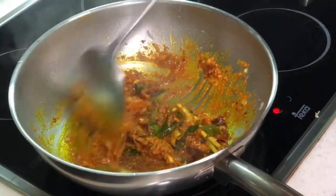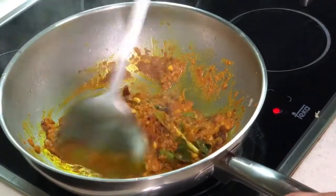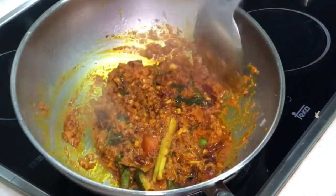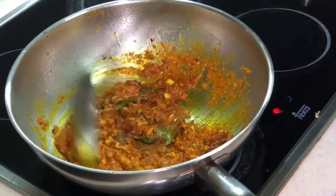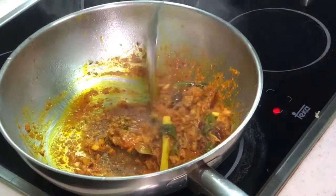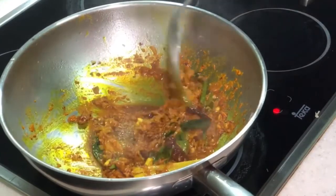What's the meaning? You always see people saying stir fry until the oil started to break. What does it really mean? Now you can see the oil and the ingredients are together, but slowly after a little while, you're going to see the oil started to break out. That is the meaning of until the oil started to break.